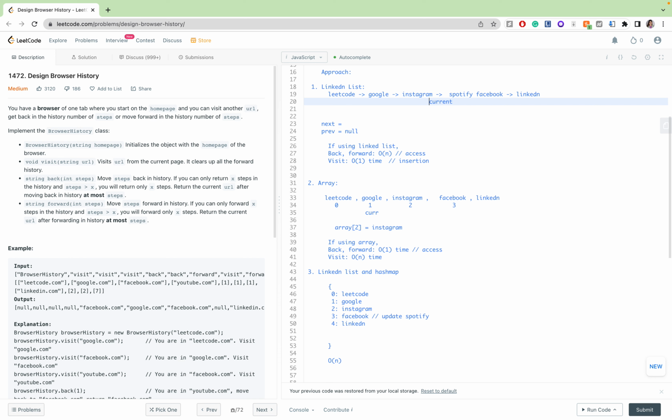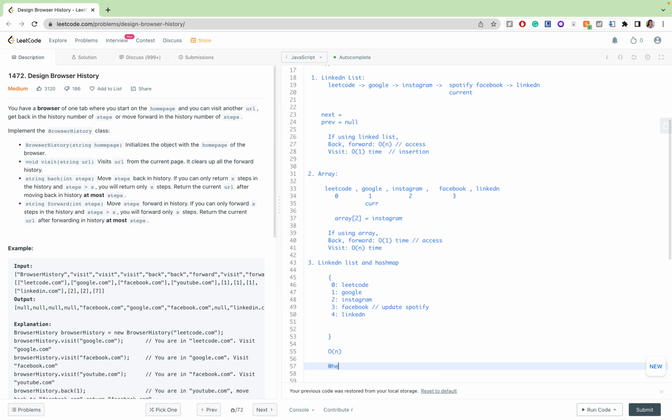and so whenever I visit, then I can just say that I can just mark, right? I can just mark, whenever visiting, mark the current node as the latest, as the end.